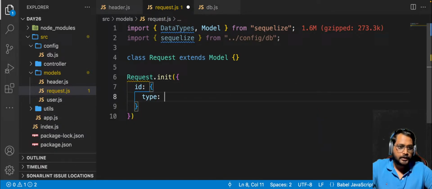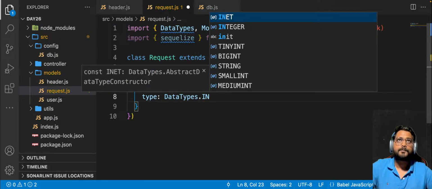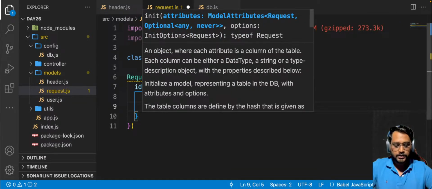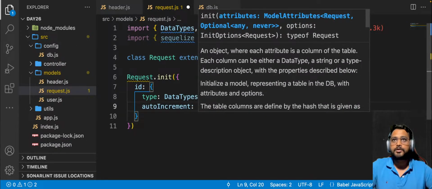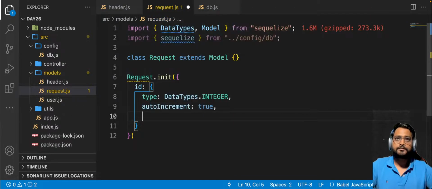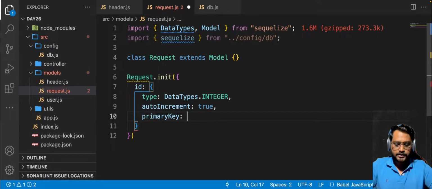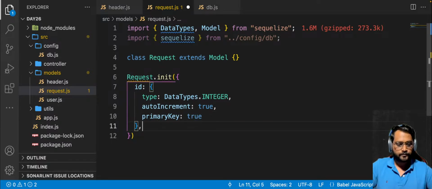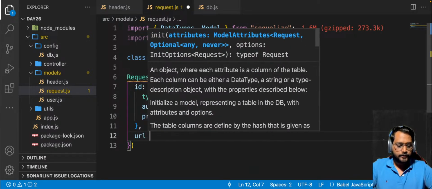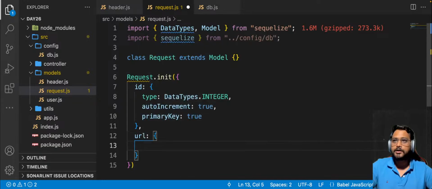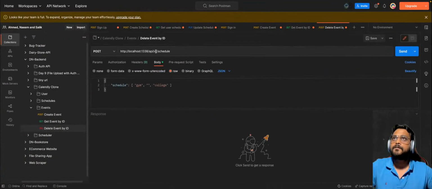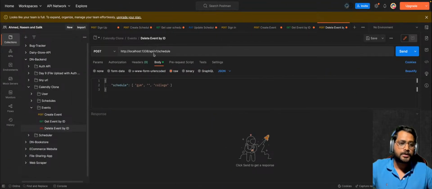Okay. Type data types dot integer. Auto increment would be true. This would be the primary key for us. There would be a URL for the request, right? There would be a URL of the request.